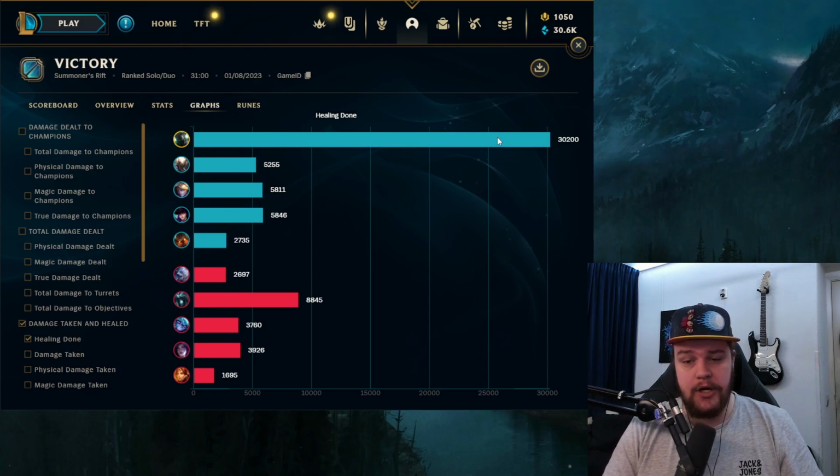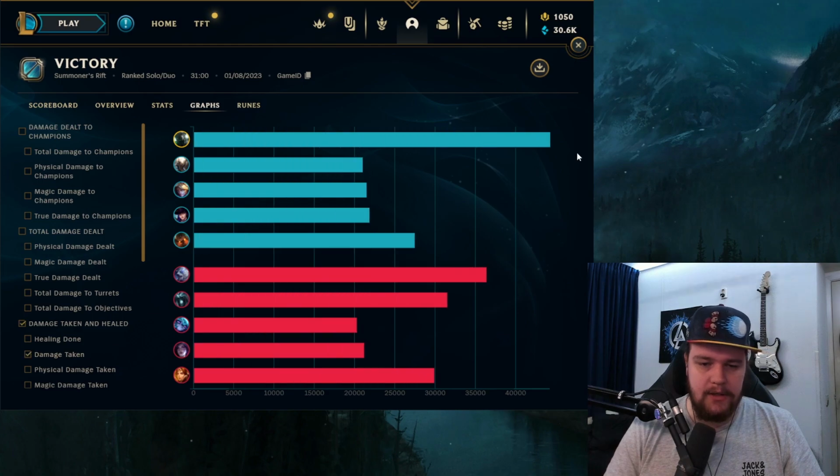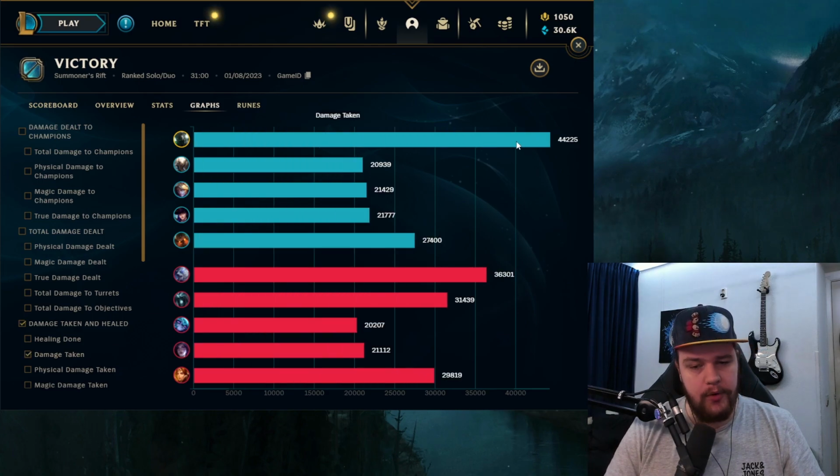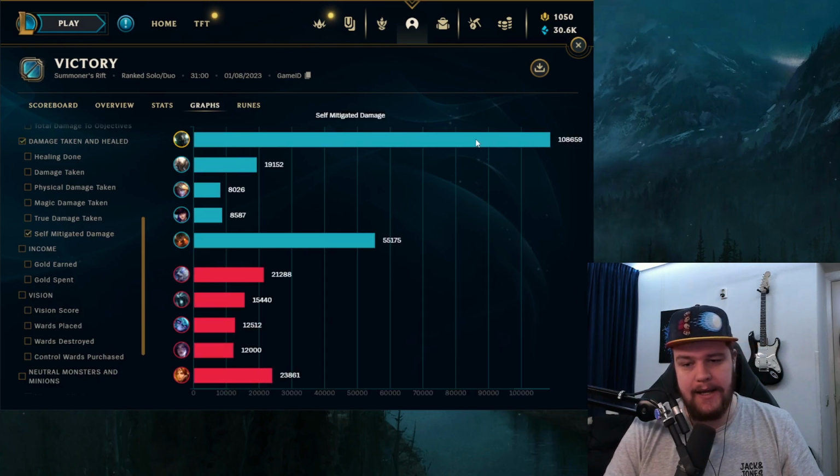Healing done at 30.2k. That's a lot of healing. I actually was expecting a bit less, but I have a lot more healing than I was expecting. So this is really good. We have damage taken at 44.2k as well, which is massive. And then we have a big self-mitigated damage of 108.7k.